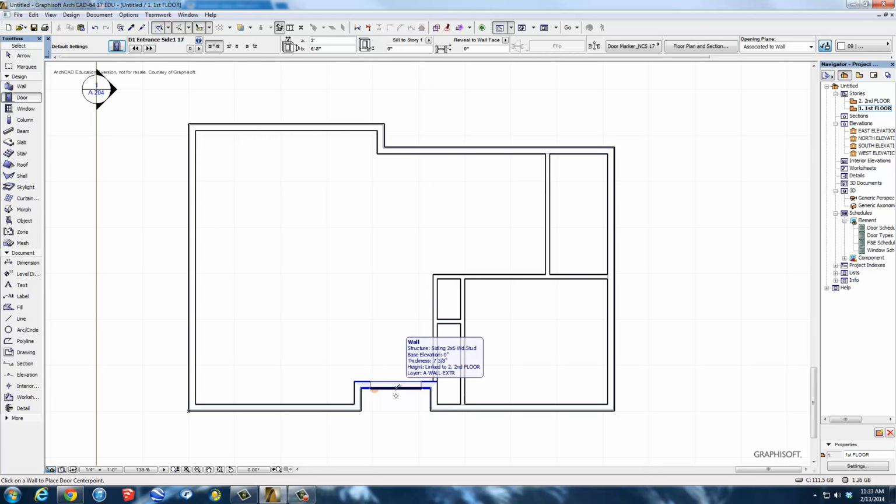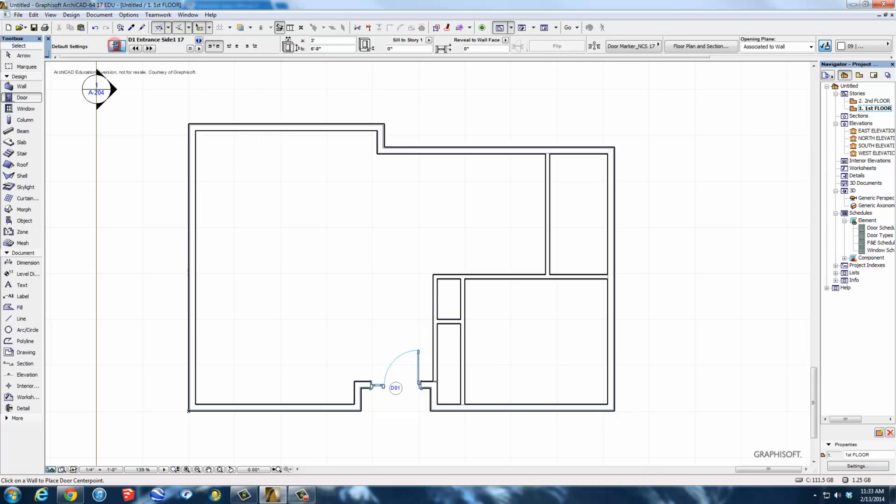Now, notice where the little sun is in relationship to my cursor. It's outside my house. We usually want the sun outside the house. I'm just going to eyeball it, but see that little dash right next to the bottom of my check? That is the midpoint of the wall. That's going to center it, and I'm going to decide which way it's going to swing now. I'm going to swing in and to the wall in this case, and click. That's all it takes. Door 1's done.